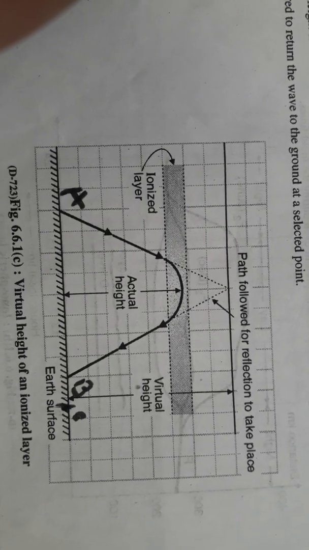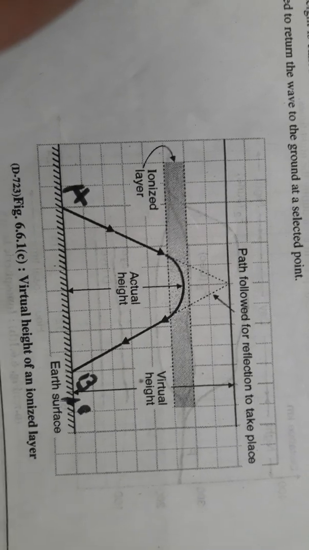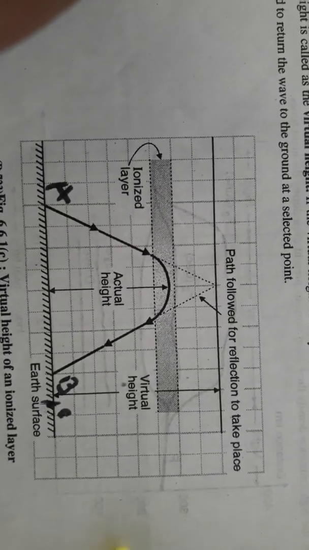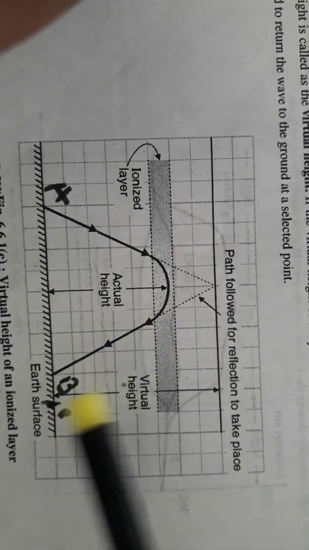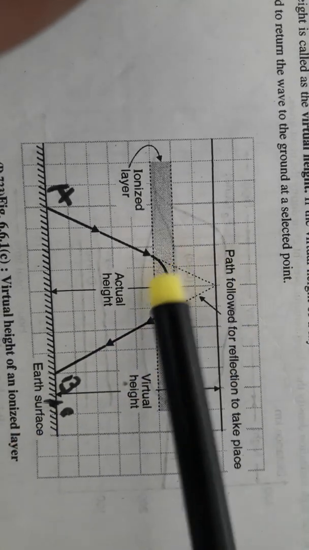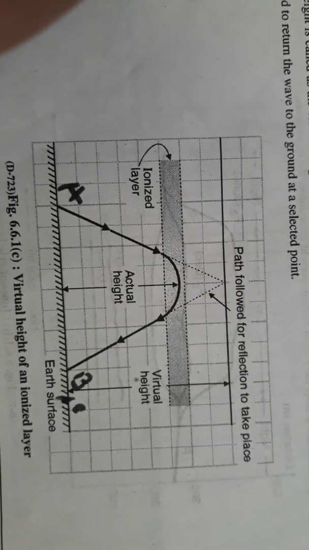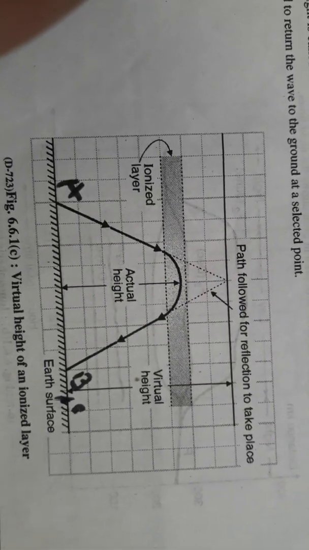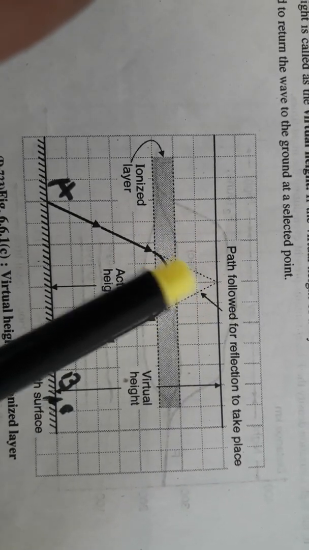So we also discussed that the critical frequency for the F2 layer is between 5 to 12 megahertz. So frequencies up to a maximum of 12 megahertz get returned back to the earth surface when the angle of incidence is 90 degrees, right? Now in this lecture we are going to discuss the maximum usable frequency. So maximum usable frequency, what does it mean?